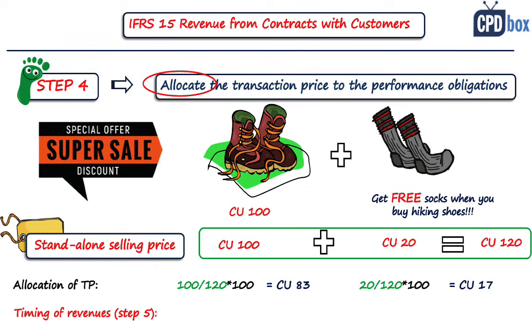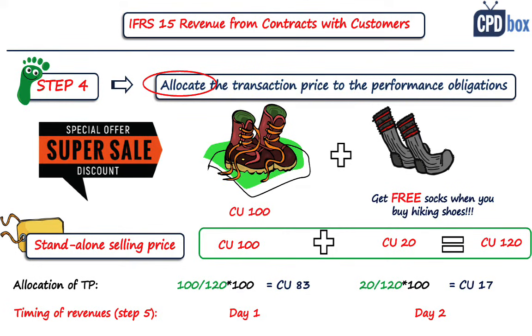But to finish this, imagine the situation that a promotion is so successful that the shop runs out of free socks. So you go there on day 1, you pay 100, but you get only shoes, and the shop tells you to come back the next day or the next year or day 2 to get your free socks. So you get there on day 2 or the next year or whenever, and the socks are delivered then.